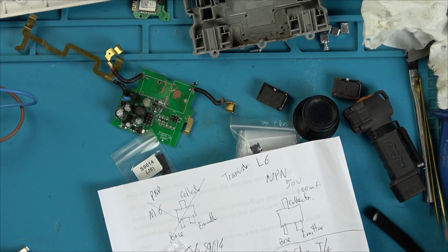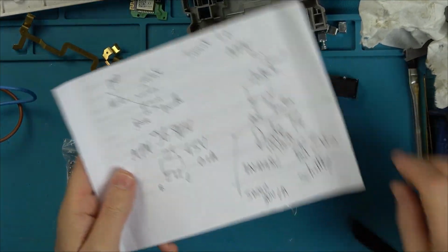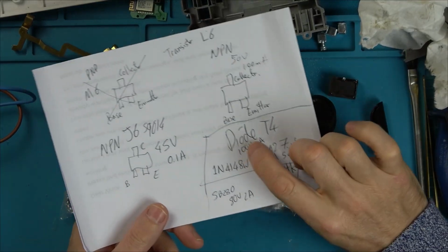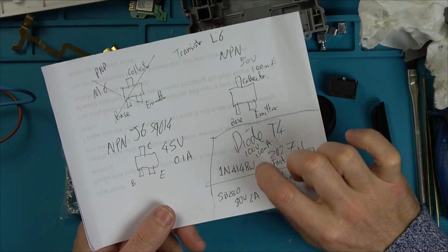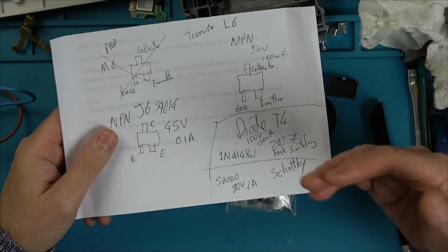Right, I've been having a look at the parts that I've already got. Now, these are easy to buy. The L6 transistor, you can buy like 10 or 20 of them from eBay for a couple of pounds. Also the diodes, T4, also known as a 1N4148W, again on eBay. You can get them for dirt cheap. They're not a lot of money. Problem is, I haven't got them.